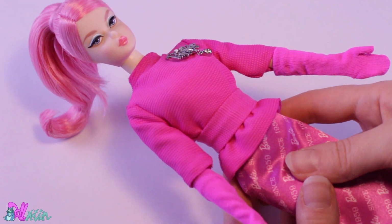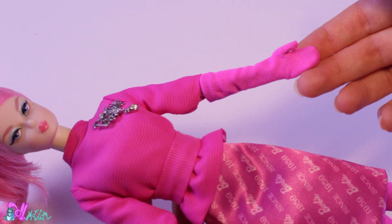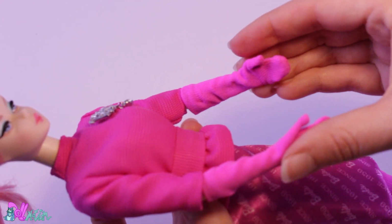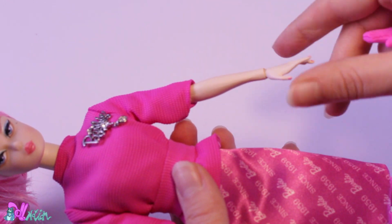Overall, I'm really in love with this doll. And she's the perfect doll to be my first ever Silkstone. But those gloves, yeah. I know it's hard to sew gloves on this scale, but they're more like oven mitts to me. So, no gloves.